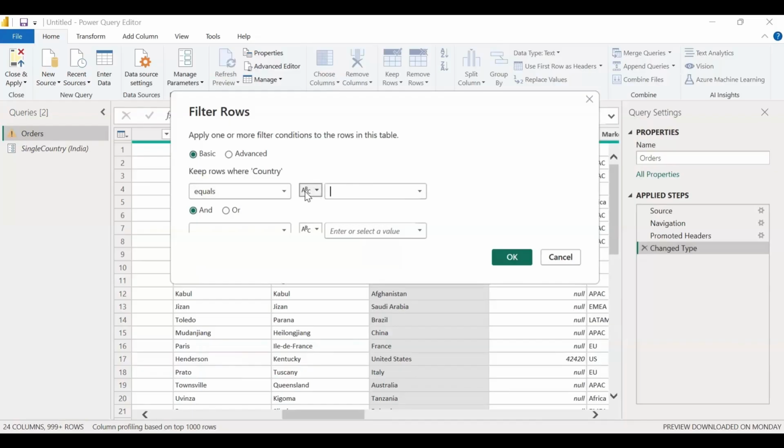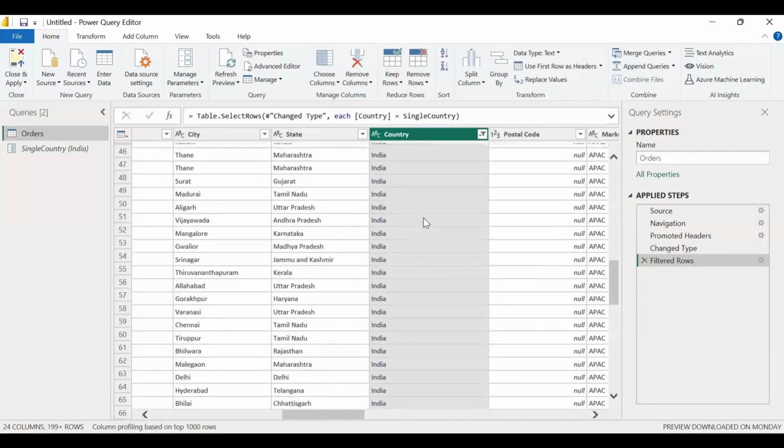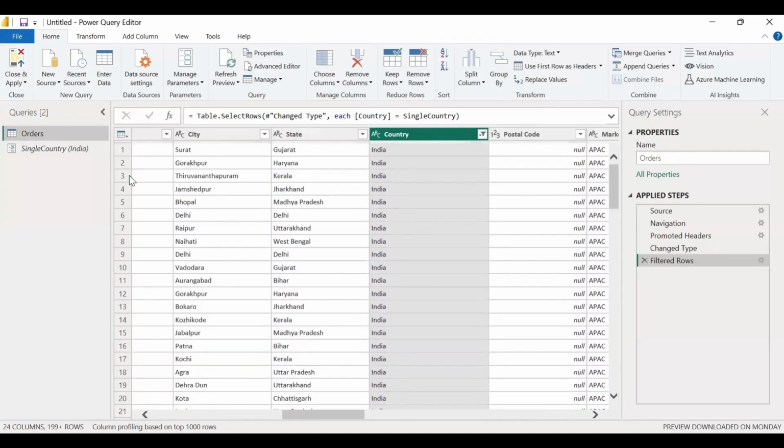So over here on the ABC, if you click, it would ask you whether it is a text, a parameter, or you want to create a new parameter. The process that we did right now of creating a new parameter, you can also do with the help of this new parameter option. Since I have already created a parameter, I will click on parameter and it would ask me which parameter I want to use. Right now, I have only one parameter, so it is taking it. Then you can click on OK and you can see it has filtered the records based on our recent parameter.